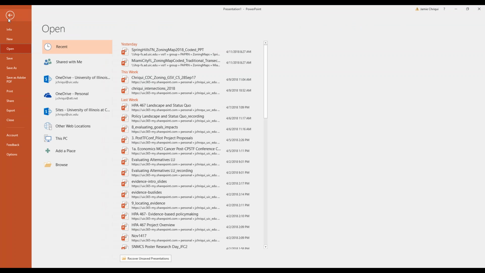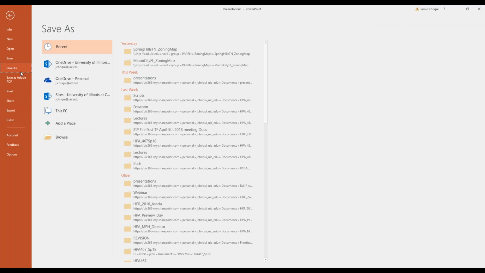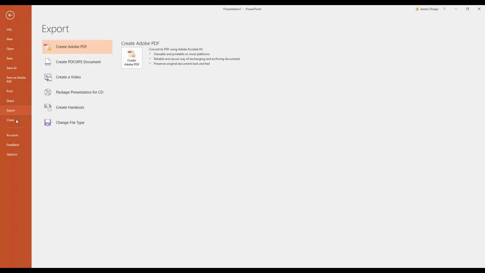You'll go to File, and it's either Save As or Export. It's going to be Export, I think. You're going to do File, Export, Create a Video, and it'll create it right into a video for you. And then you can embed the video into the Blackboard site, or you can post it to YouTube and embed the YouTube link. So that'll probably be a lot easier for some of you than trying to just post your PowerPoint slides, okay?